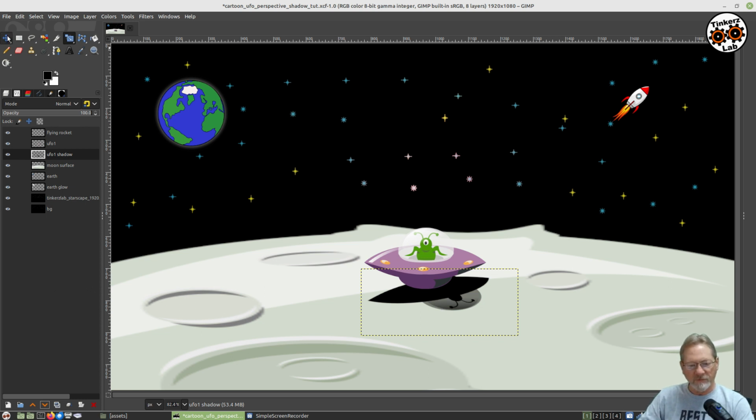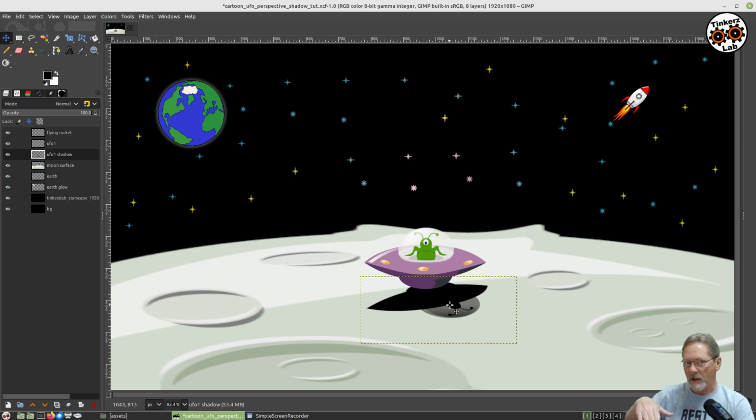I'm going to grab my move tool again. I'm going to pull it out just a little bit, kind of like the UFO is hovering just above the ground, like it's not actually touching it, so that you can see that little bulbous area underneath the UFO creating the shadow. I want to see that part of the shadow. So I think that right there looks like a pretty good position, especially looking at the shading at the edges of the UFO here.